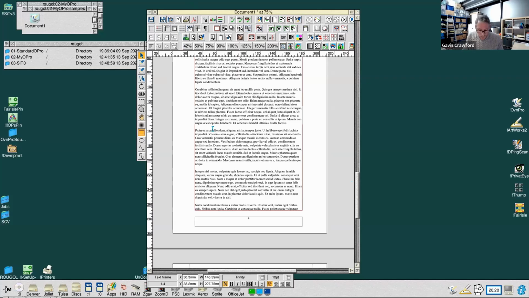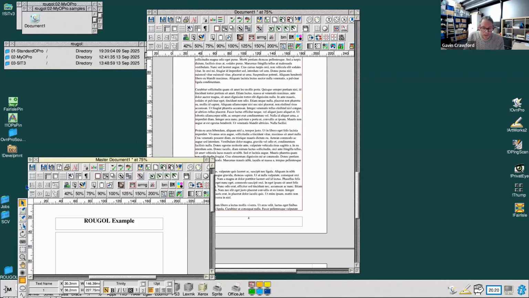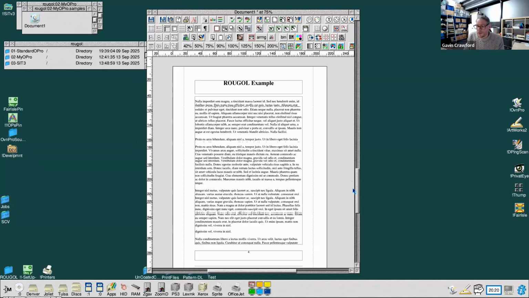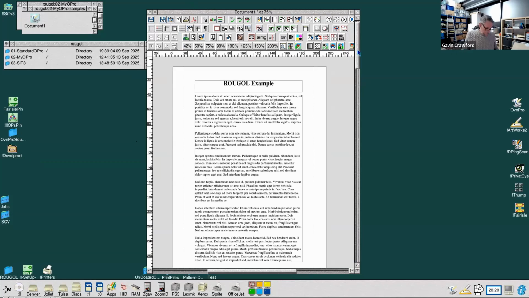But if I decided to do it onto the master document, you can see as I close that, they now appear on every page in the chapter. So I use those a lot to help me lay out a book and a big project. So I'll show you now.